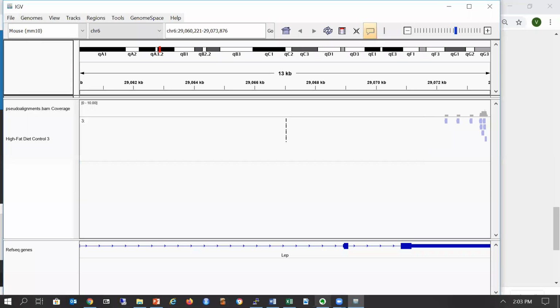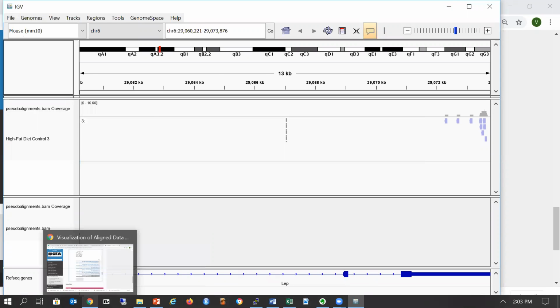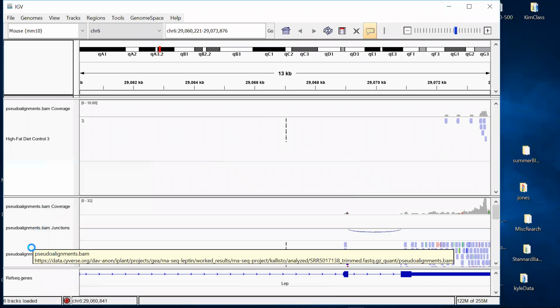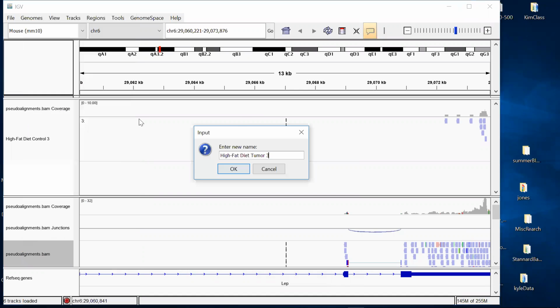While it's loading, I'm going to grab the name of that second file off the web. High fat diet tumor 3. And I tried to pick ones, by my recollection, that might show the effect a little bit stronger. So I'm cheating a little bit.